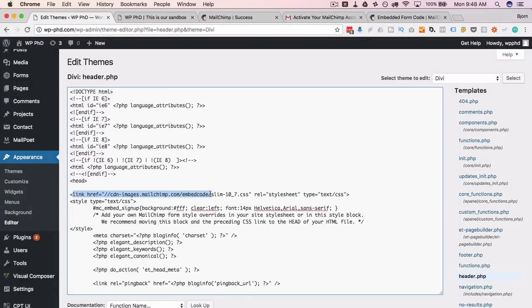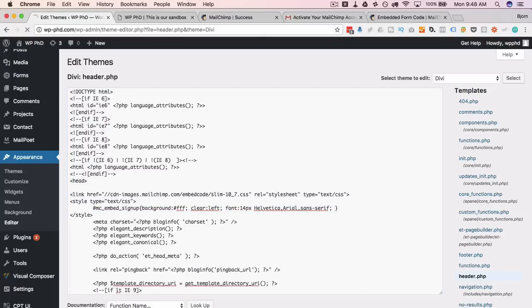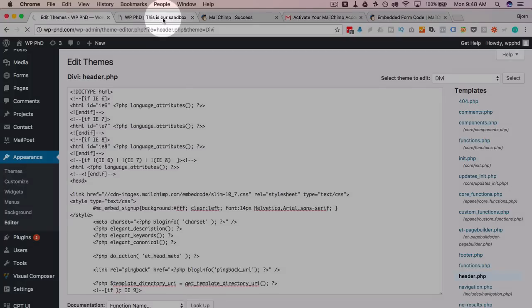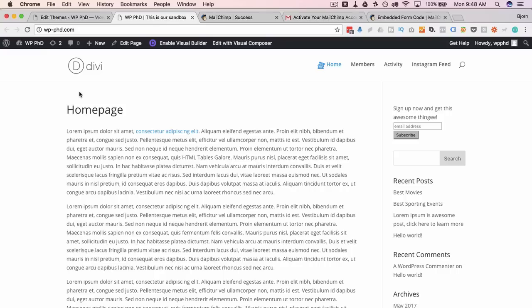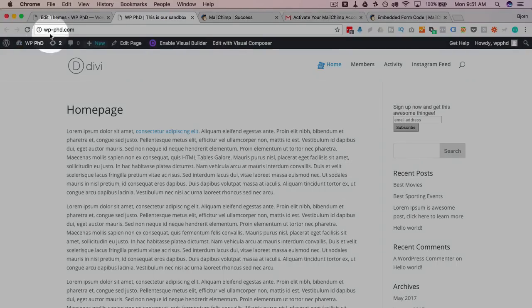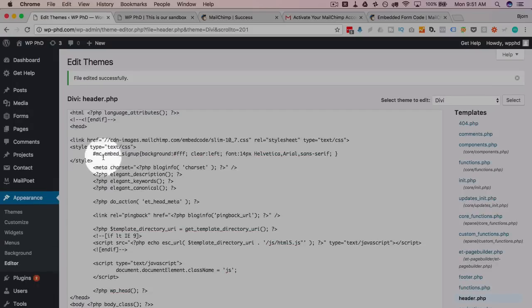So we have this link to a CSS style sheet. And we have our own styles here. And of course, this commented message we can take out if we want. Click on update file. We want to take it out just because it reduces the file size, and smaller file sizes make for faster load times. Now, if we refresh this page, nothing has changed. So that's great. That's great, Mailchimp, thanks.